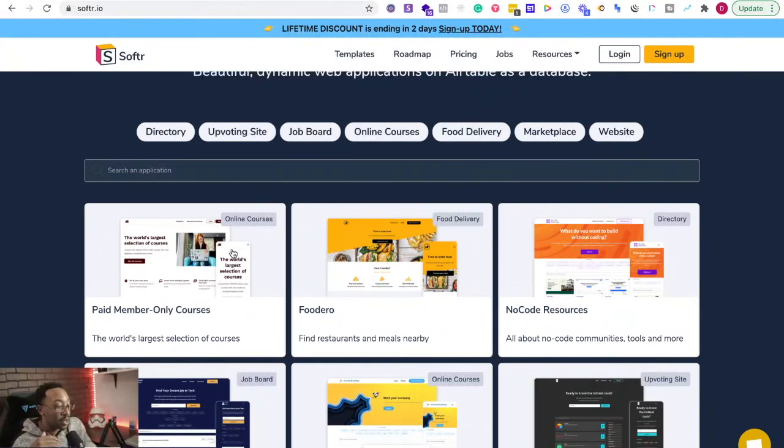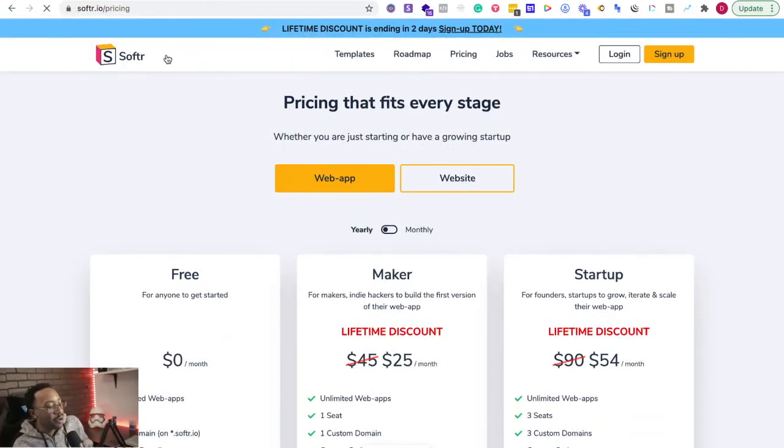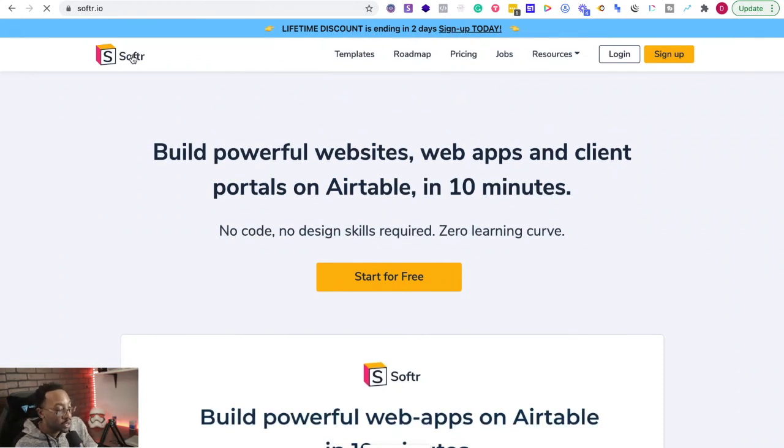They have great ideas and they're like, well, I want to do a marketplace, or I want to do a job board. And instead of going with other platforms that cost a lot more money, we can start with Softr to test those ideas, validate the idea, and then move on. If it doesn't validate, guess what? We can pivot and go on, but we're not sinking hundreds, if not thousands of dollars first in testing the audience out. Softr allows me to get started for $0 and then scale up depending on what I need and the different features. But I think this platform is going to be a game changer for 2021. And there are so many people taking advantage of using directories and marketplaces with Softr. It's only going to continue in 2021 and beyond.